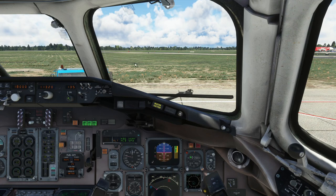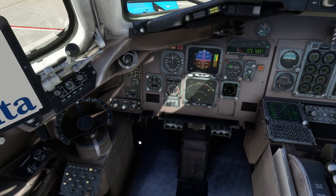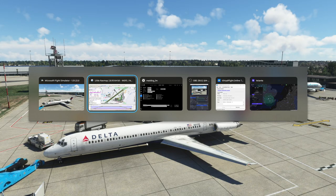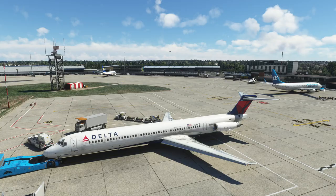And we perform pushback. So to perform pushback in the MD-82, I'm just going to get the yoke out of the way for the moment. We push this plunger in, which frees up the brakes. And we press Shift P to cheat this in the simulator. And the tractor will come out and push us back. So while that's happening, let's go and have a little look outside. So we are going to taxi around the edge of the apron and then along taxiway Alpha for runway 23. So we just wait for the pushback.